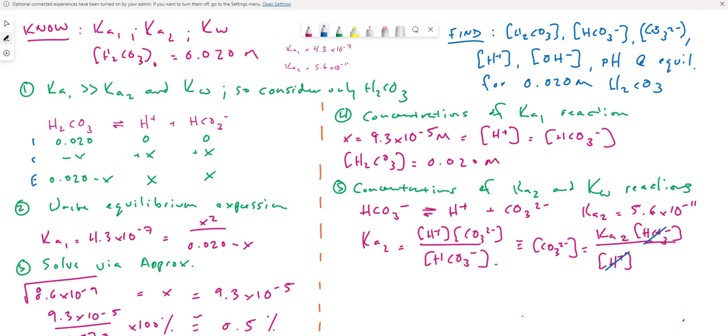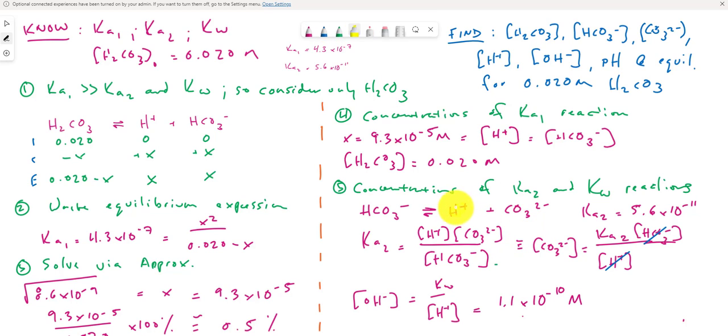to our Ka2. And since we're done with that carbonate species, the last thing we needed to compute was OH minus, which is related to the Kw. So that was the point of step 5 here. We first dealt with this other equilibrium, now we're dealing with the last one, which is the auto dissociation of water. And anytime we know one of these two components, then we know the other simply because they're related by Kw. And so in this case, hydroxide ion concentration is 1.1 times 10 to the minus 10. We can get the pH very easily just by doing negative log of our 9.3 times 10 to the minus 5 up here. And you may say, well, what about this proton here?